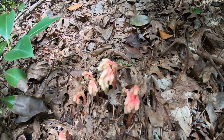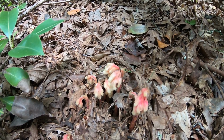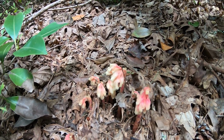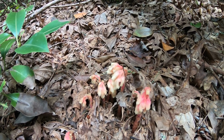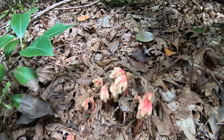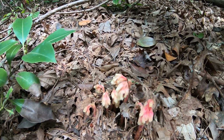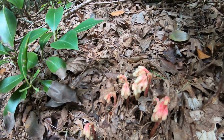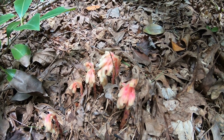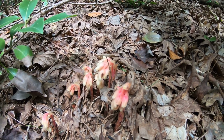But there are three species that are similar to this. You have pine sap, which is one of them. There's another called Indian pipe, which produces white flowers. They look somewhat similar, but there's only a single flower per stalk. And then there's another species that blooms in the spring called sweet pine sap. It's also closely related to this, but it's brown with purple blossoms. All three of those are unique in that they are parasitic plants growing on the roots of other things. So very, very cool. I'm really glad I got to see this species and be able to share it with you all.